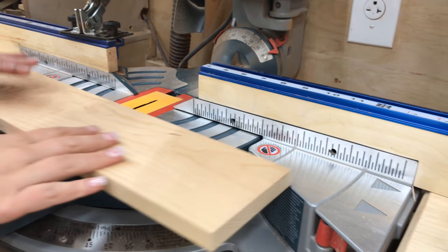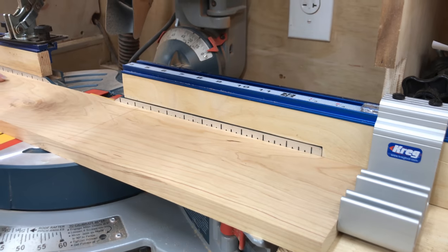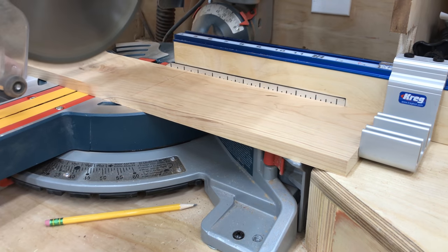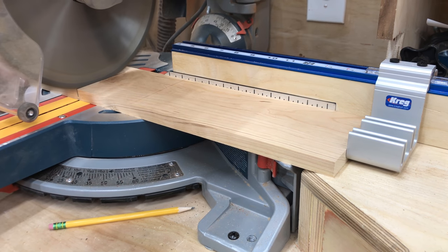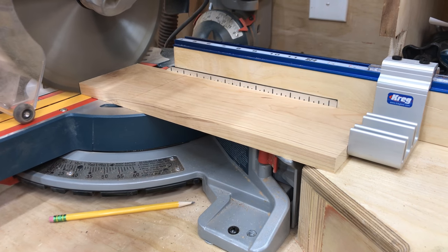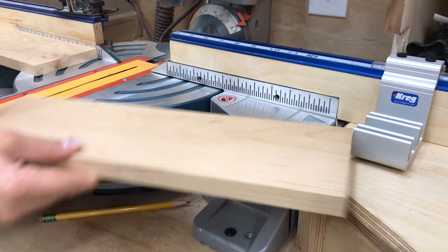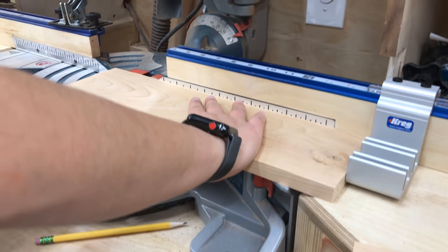Now, all of your boards are going to be thinner than what you started with, and they're all going to come down to a thickness that's about equivalent to that of the thinnest board that you have. And that's not really a problem. The only thing that matters for a project like this is that they are all the same thickness. Whether they're 5/8 or 9/16 or anywhere in there, it doesn't really matter. The only thing that's important is that they're all the same.